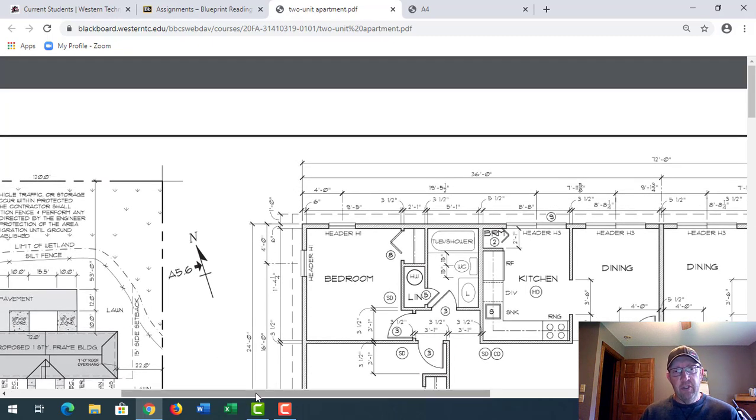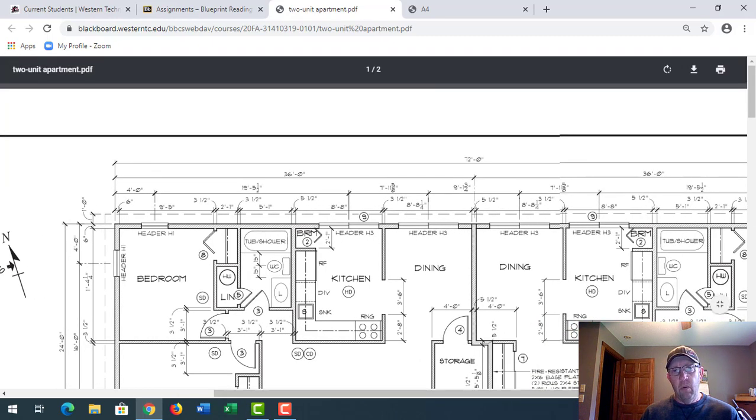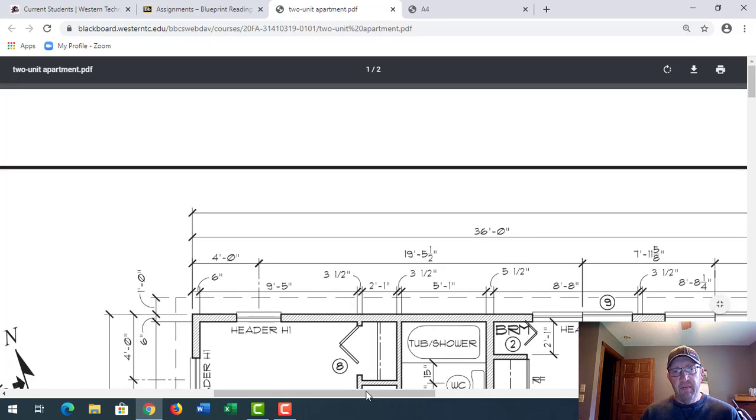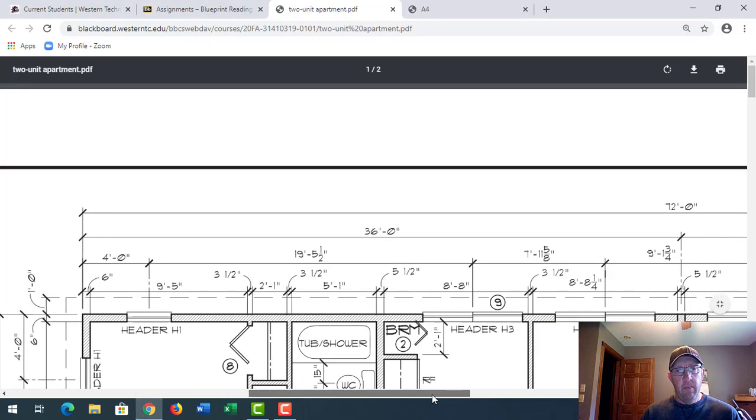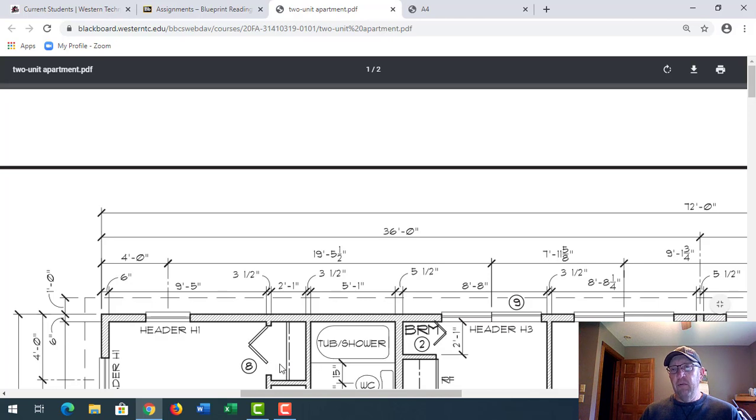How about extension and dimension lines? If I blow this up, I'm on the plan view right now. Something you guys will see a lot of are extension and dimension lines. First of all, what is an extension line? If you look at the very outside of the left-hand side of the apartment, an extension line would be the line that comes from the corner and goes all the way up here.